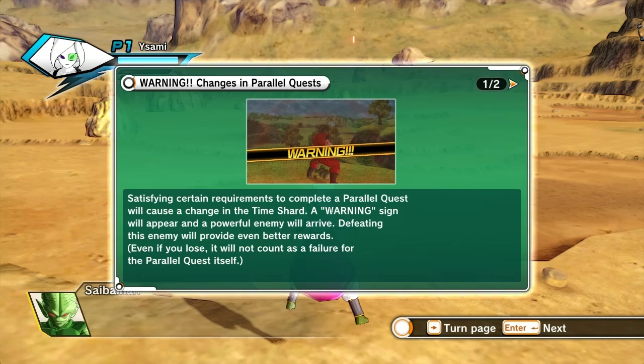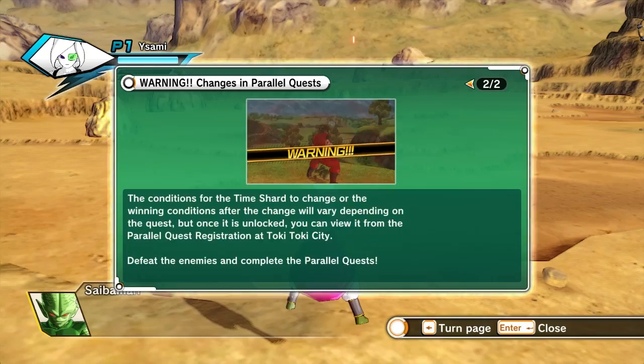Now, this is telling you that in Parallel Quest, there's always a primary goal, and when you complete that, you'll get the finish thing. However, if you meet certain other conditions, you can extend the Parallel Quest and potentially get an ultimate finish. So if you see something appear after the finish, you're going into overtime.